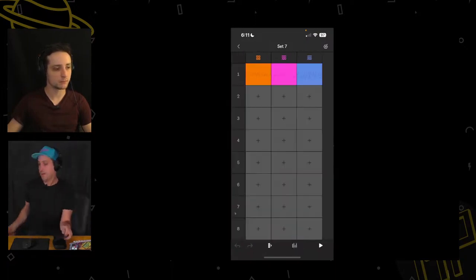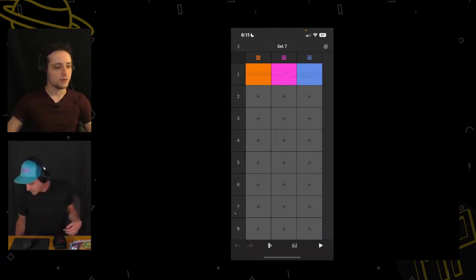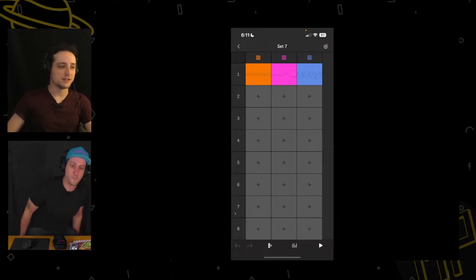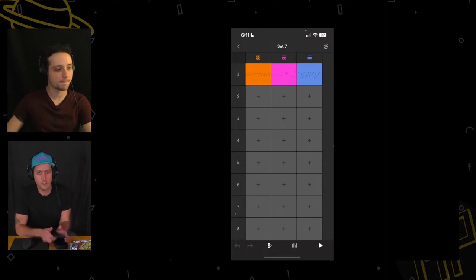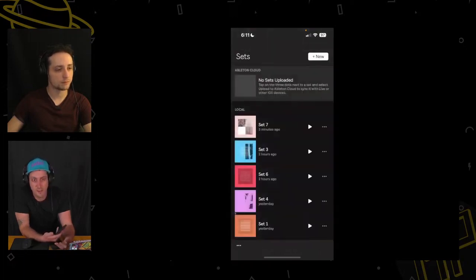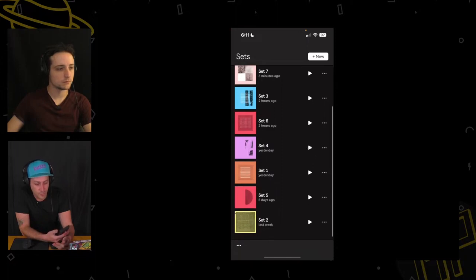So I think quite categorically, you can't finish a song in this app. You've got to take it into Ableton. Do you have to have an Ableton license to get it? No, I don't think so. I'm pretty sure not. But you do obviously need one to run Ableton and then finish anything up. So it's a pretty cool performance and sketchpad kind of thing. You could probably nerd out and do some live performances with it. For example, a fun feature is that you can play sets from this view.